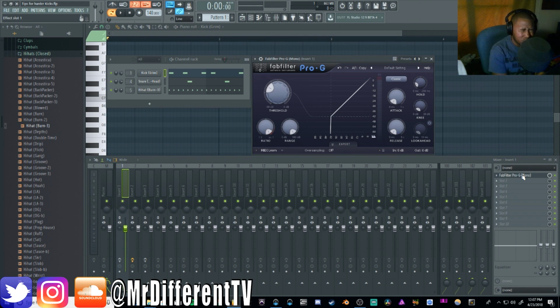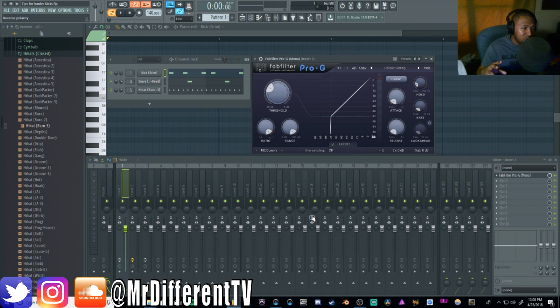FL Studio has one, but I think it's built into the Fruity Limiter, which is not really useful. I know there's one by Floorfish that's absolutely free. There's probably other free ones out there, but use a gate. As long as it has a threshold, ratio, range, attack and release, you should be straight. As long as it has the basic function of a gate, then you're pretty much straight. So default or not, it doesn't matter, just as long as it's a gate.